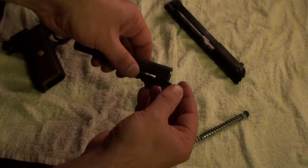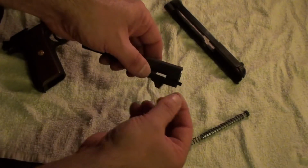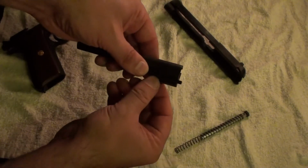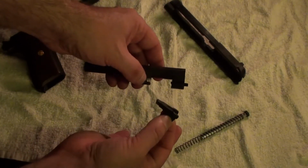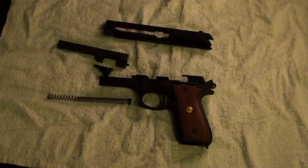You can also remove the locking wedge from the barrel lug. The plunger must be to the rear, like so, and just jiggle it a bit and it'll come right out. Force is not required. Reassembly is the obvious reverse.